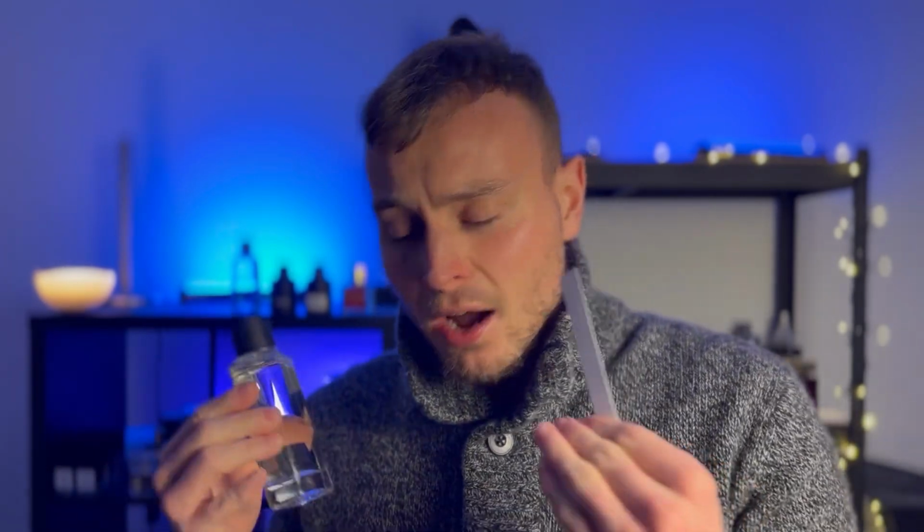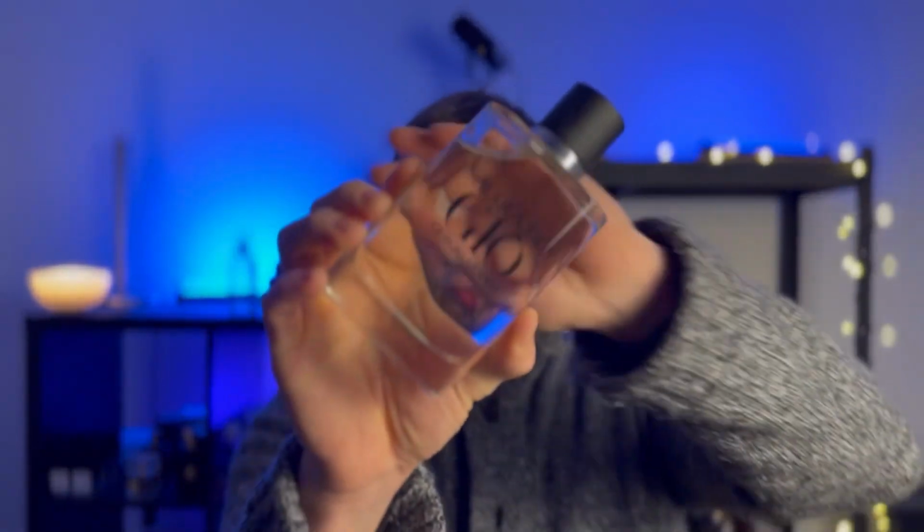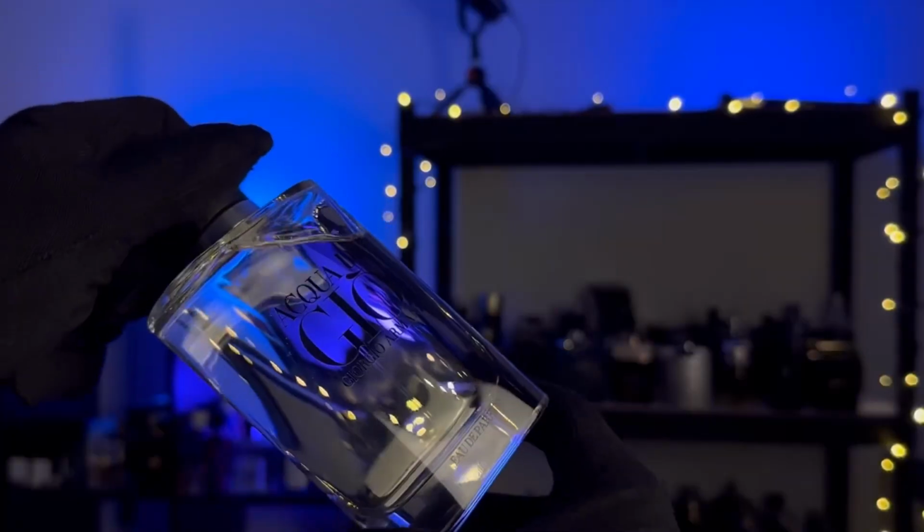This is a fragrance that is mainly designed for the high heat, but you know those situations when you've maybe come back from the gym or from being outside in the cold and you take that really hot shower or hot bath. I always love spraying something really fresh, fruity, zesty, energetic on after I've had a hot bath or shower, especially in the winter. It really gives me energy and it just makes you feel 10 times better. That's where this works really well, and this has been growing on me a lot recently.